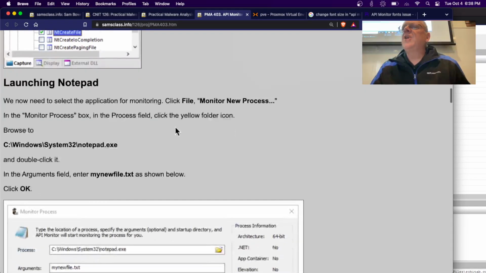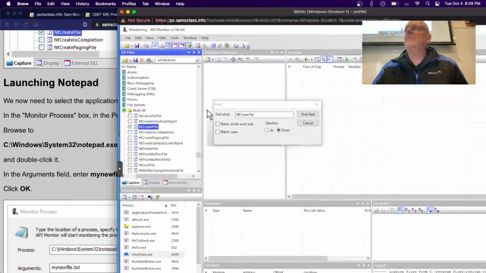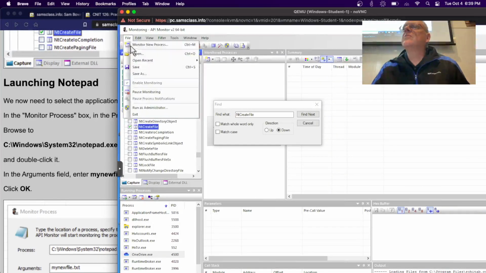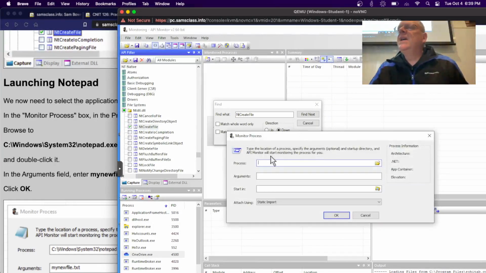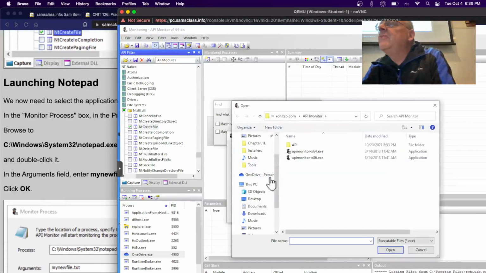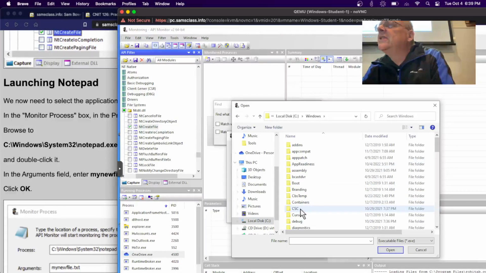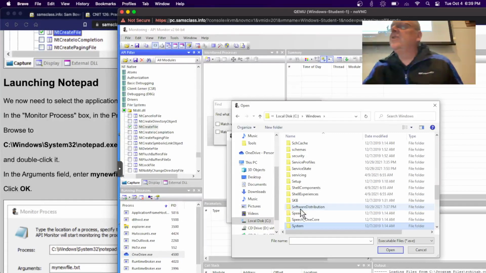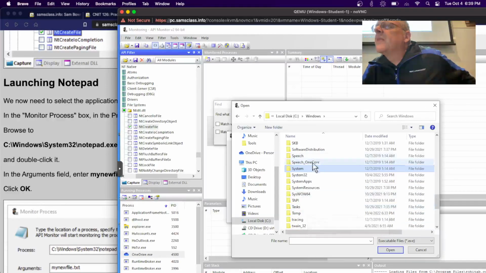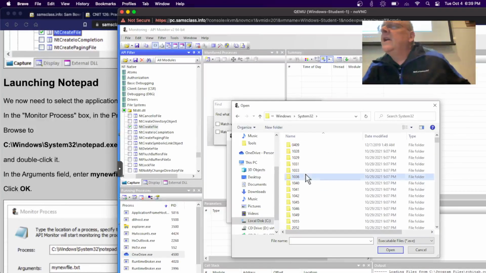Now, I'm going to launch Notepad. File, Monitor New Process. Okay, and now I go to C, Windows, System32, Notepad. So C is somewhere here, C, Windows, System32, and Notepad.